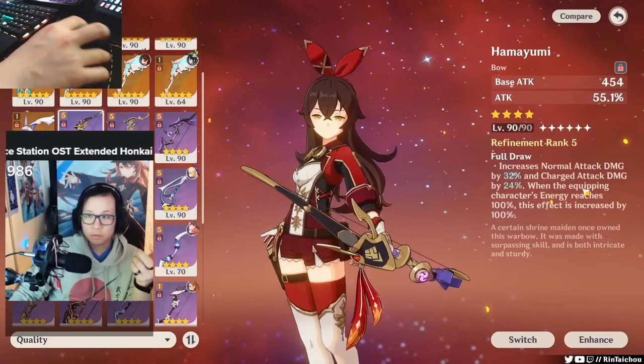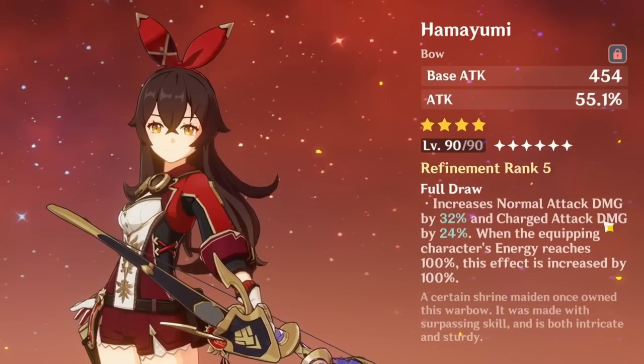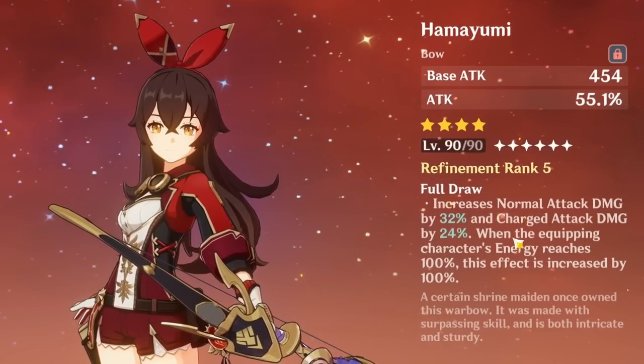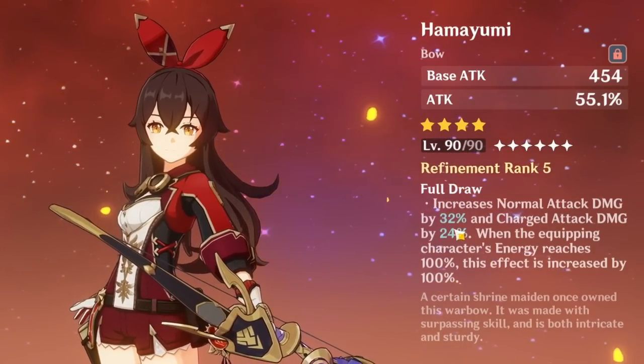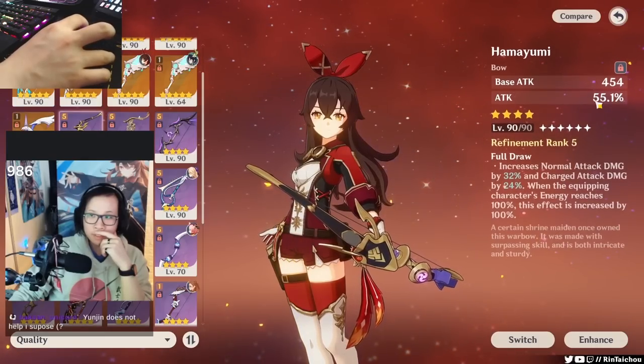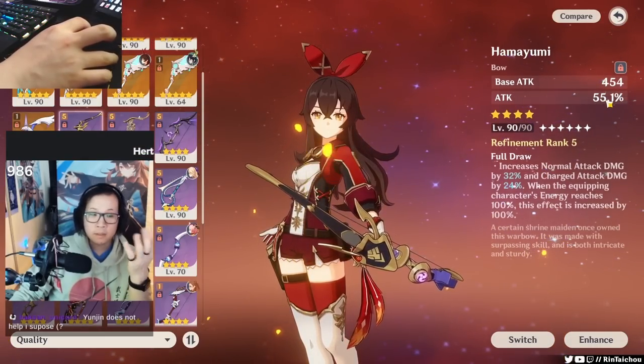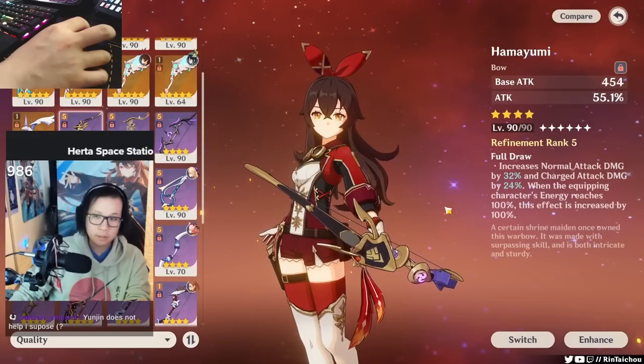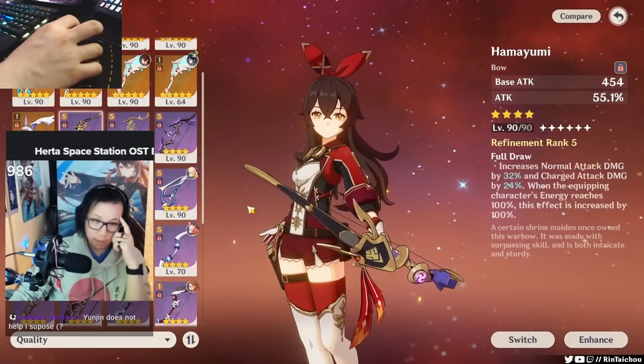The Hamayumi is a great choice because it increases charge attack damage by 24%. And if you hold your burst, you can get up to 48% extra attack, which is pretty nice, right? The only problem with this is there's no crit, right? You get more attack. So as long as you keep hitting them in the weak spot, this is a great bow. But if you hit them in the body and it doesn't crit, then it kind of sucks. You've got to keep that in mind.